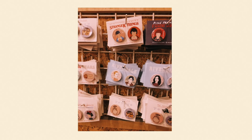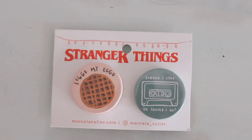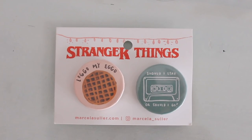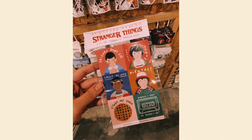In the store they have a lot of different pins — from button pins to cool animal pins. The animal pins are like 349 pesos, so I spent my money on button pins because they're cheaper, like 60 or 50 pesos. I had to get the Stranger Things ones just to commemorate that I have watched Stranger Things and that I am a fan. I got the 'Leggo my Eggo' and 'Should I Stay or Should I Go' pins — they're from Marcella Soller. I'm gonna put all the links down below because we gotta support our local artists.